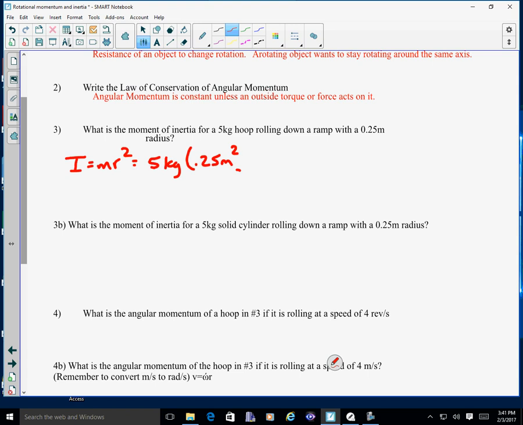Now we're going to do the same thing, but I also have on my desk a solid wooden cylinder. And if you look down here at the formulas for the solid wooden cylinder, it's 1/2 mr squared. So look right down here, and you'll see the green that I'm circling here is 1/2 mr squared for the solid cylinder. And so the inertia of that will simply be 1/2 the answer I just wrote down.